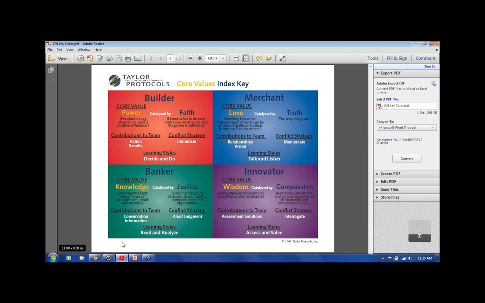The merchant works from the vision, the innovator works from all the different ideas, and the builder works from, this is what needs to happen, I just need to do it. That's where the builder comes in. And Kathy and I both are a little far away from the builder realm. And this is what I want to bring up about that, though. You can get there if it's not your top.